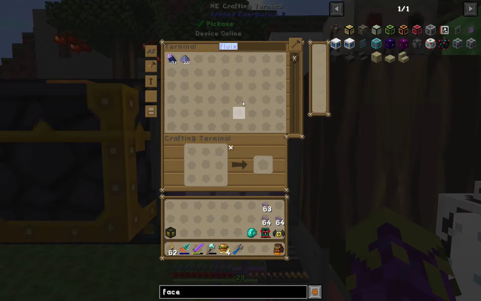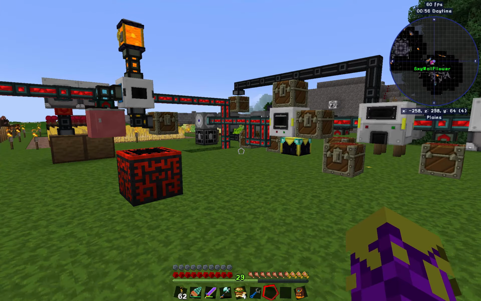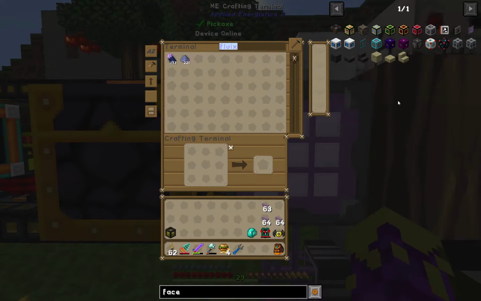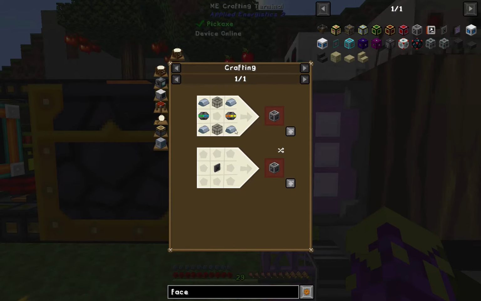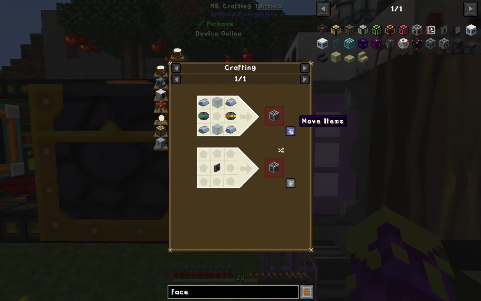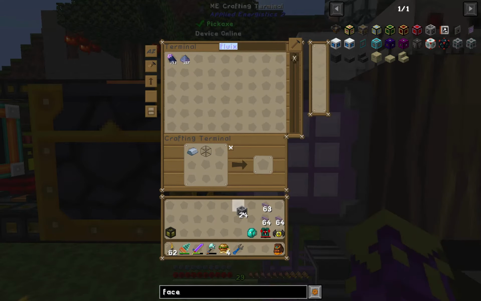I try to build my auto crafting system so I never have to go back and add capacity to it. So we're going to start with 64 interfaces. So we need 64 annihilation cores. There's 64 of those. We need 64 formation cores. There's 64 of those. And we need 64 interfaces themselves. There's 24 because my AE system just doesn't know what to do. So there's 64 of those. Okay, so we have interfaces, cables.